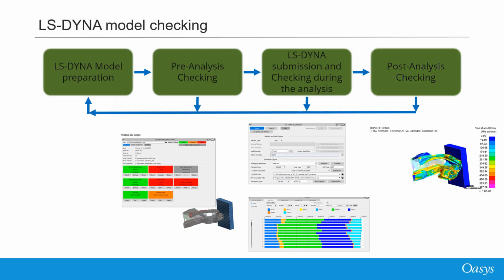Then you could also perform some analysis after the simulation is run completely. This is where you review the simulation behavior as well as interrogate the XY data. This last stage of model checking is mostly done in a post-processor, but there are also tools in Primer preprocessor to review the simulation output files. During each of these stages, you would want appropriate checks to be performed and you would want to ensure that the right model quality is achieved.